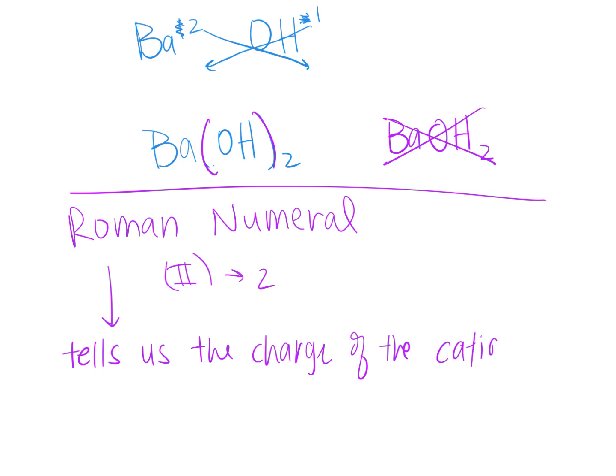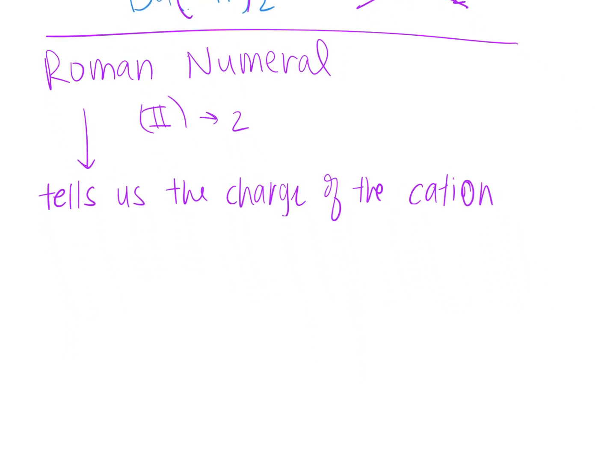cation. Do you see a Roman numeral happening with any anion? Do you see a Roman numeral for any charges that are negative? No, they all work with the cation. Okay? So it's simple when we go from words to formula. It's a little trickier when we go backwards. So let's try some words to formula first.